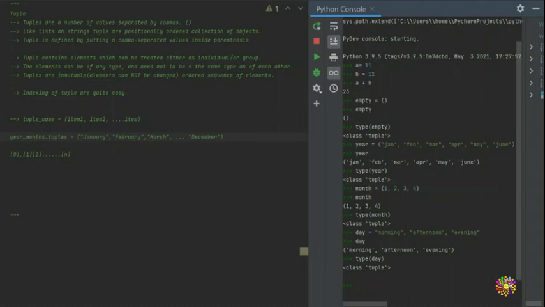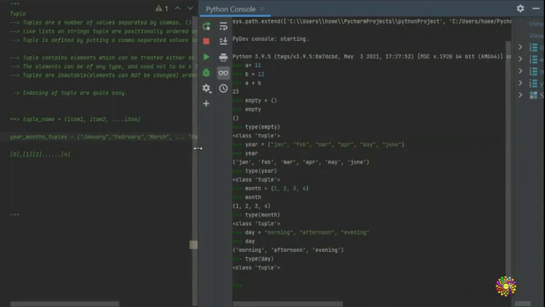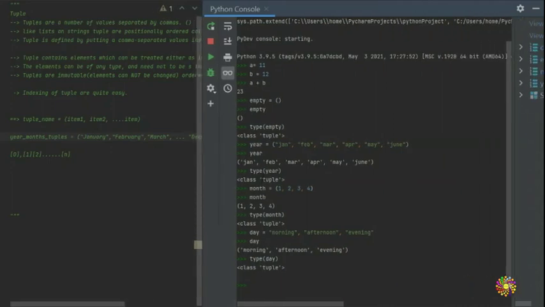So we have 3 types here, as you guys observe. The first one is that we put all the literal strings here: year, January, February. I'm going to make it a little bit bigger so you guys can look at it. So the first one, we've got January, February, all the way to June, and when we ask what the type is, it says type tuple. The second one, we just put all the numbers here and ask what type this is.